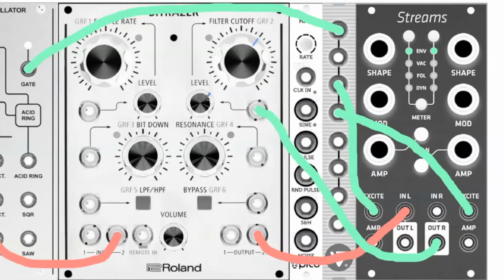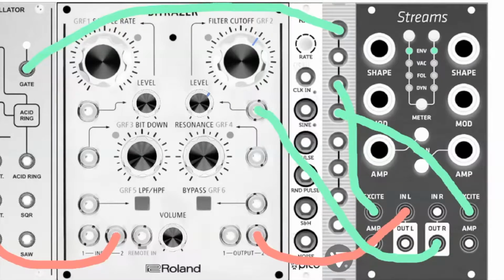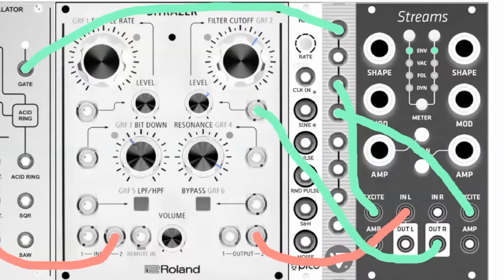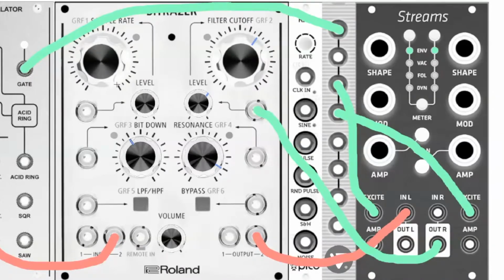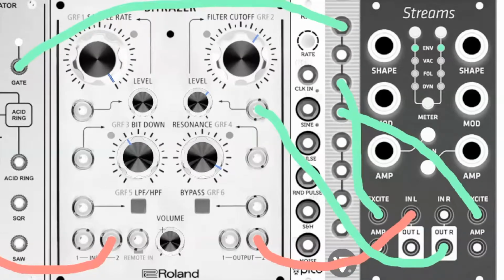It's basically like its own dedicated little VCA. And then I set the resonance pretty high so you can hear that really trebly resonant sound. And I had a little bit of the bit crush just to add some gritty texture. The sample rate reduction is not doing anything, so I just had it set at full. And I had the volume pretty quiet through there.